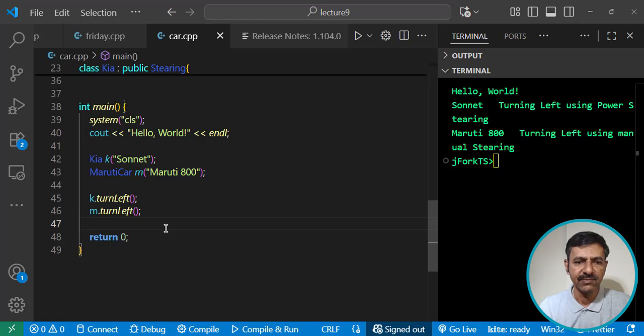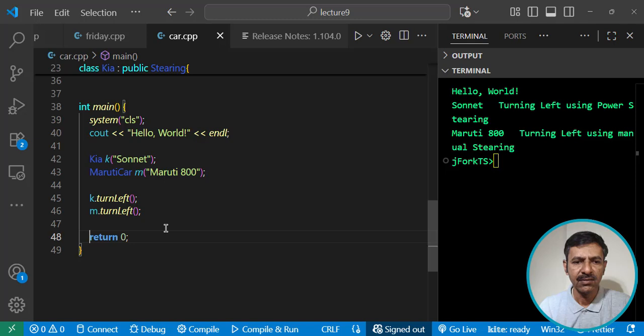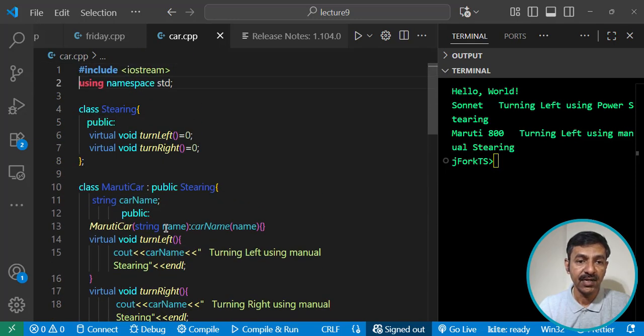Sir, if I want to have turn right and pass the angle, can I use the same method, or do I need to change this again? Without changing it, you cannot implement it differently.